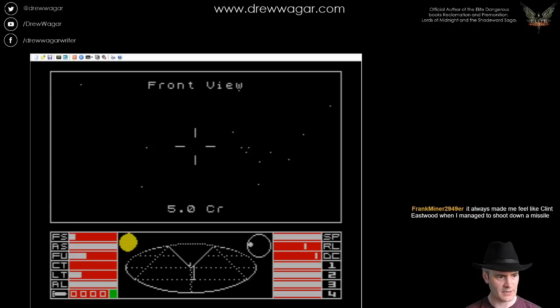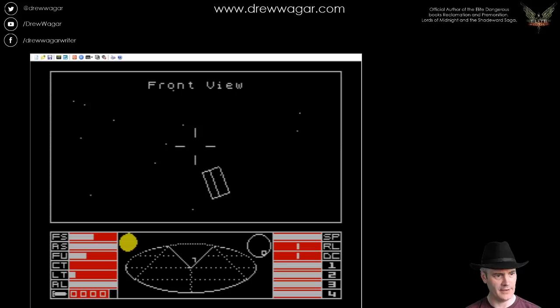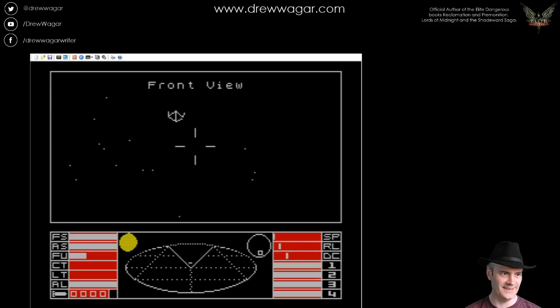Target loss basically means the missile was locked onto that ship, but obviously when it's destroyed, the missile doesn't know where it went, so it just says target lost. Well, he was not happy. So they've tangled with the wrong guy today, as they've now worked out. It's another crate.